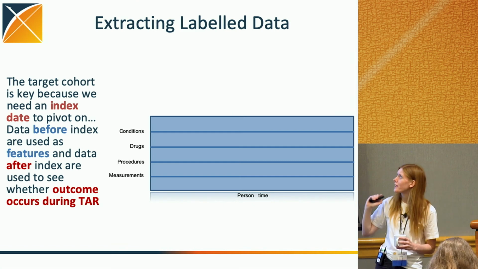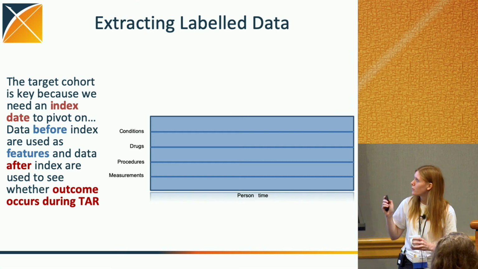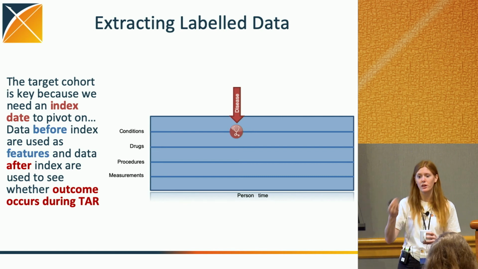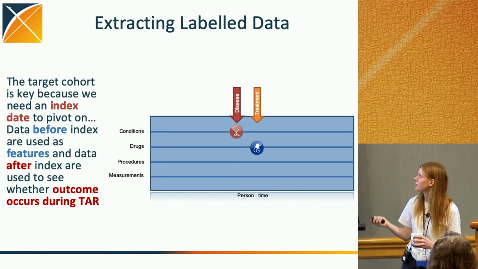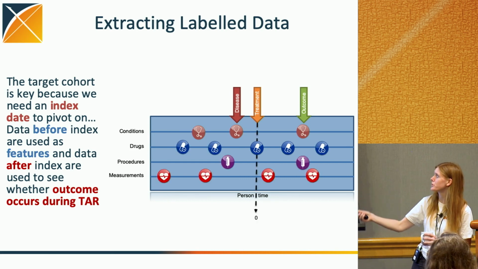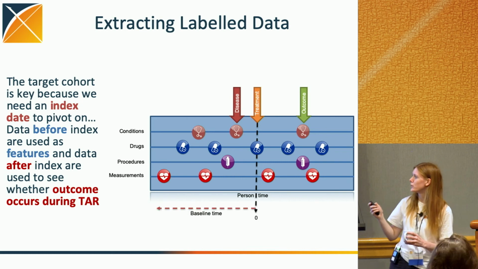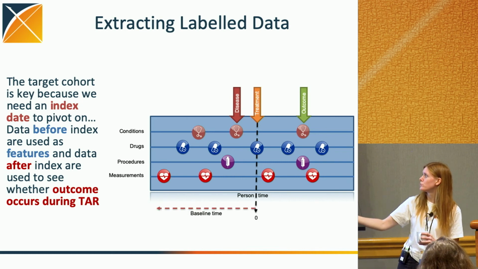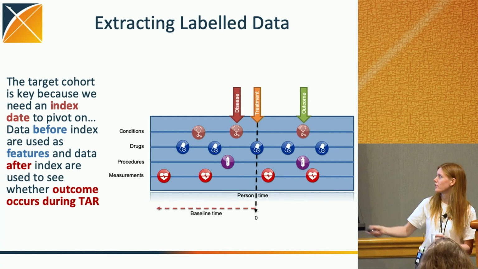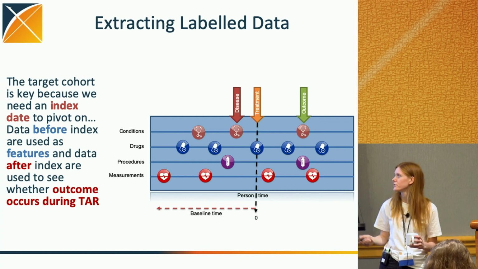So then how do we get the label data from this? Well, we look at the point in time that someone enters the target cohort. So it could be the point in time they have their treatment. And then we use anything prior to that to construct covariates or features or predictors, however you want to use the term. So all of these records are free game for constructing covariates.